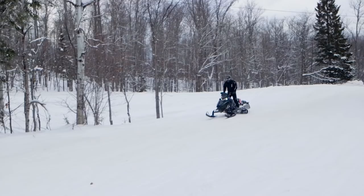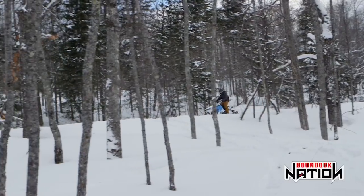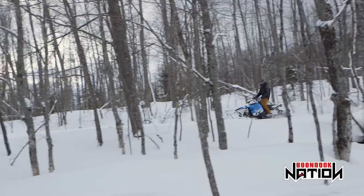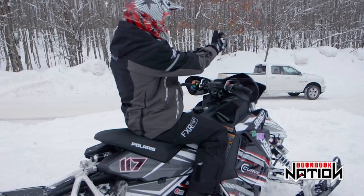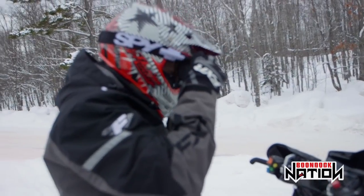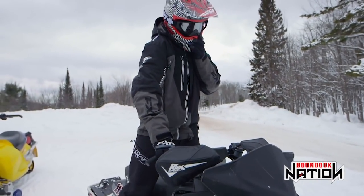It's been a blast. There's logging roads like crazy. You can basically go anywhere you want unless it's posted. There's not very many places that you can just go off the trail riding like there is here. Whether you're from Wisconsin, Minnesota, craving snow, up here in Michigan, you can always count on they're getting nuked with snow. It's incredible. If you're looking for the place to ride, this is it, for sure.